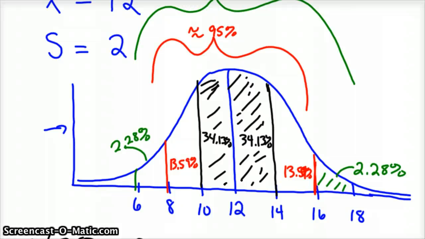And if you go out 3 standard deviations, you can get 99.7% of the data. The closer to 0 your standard deviation is, the more clumped up your data is. Going out to 3 standard deviations kind of works out nice.